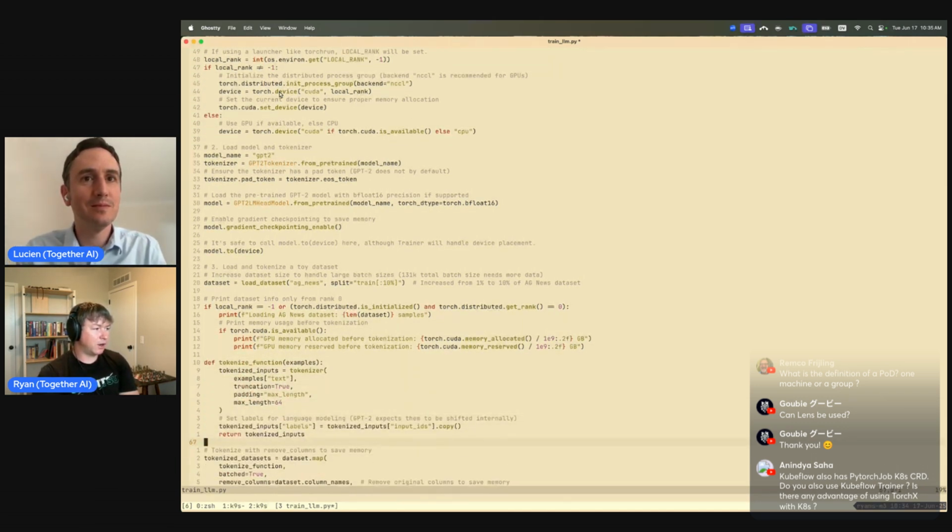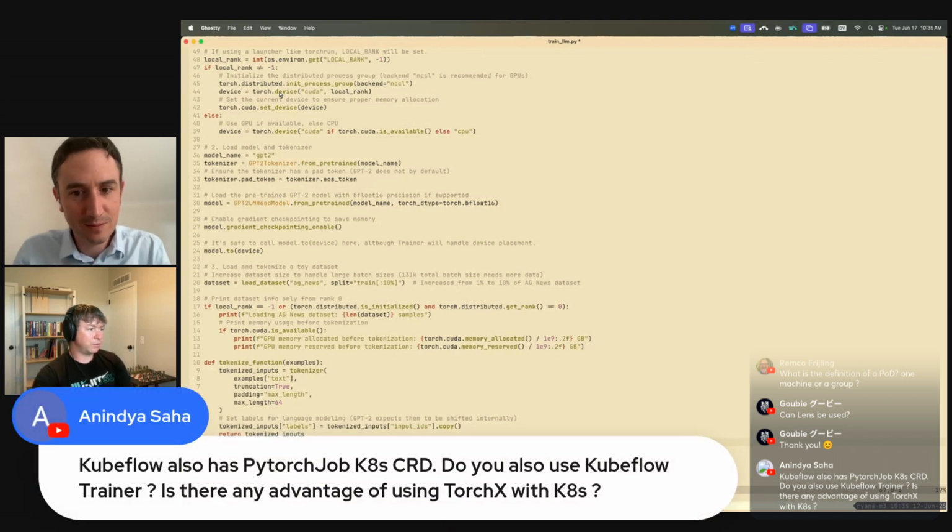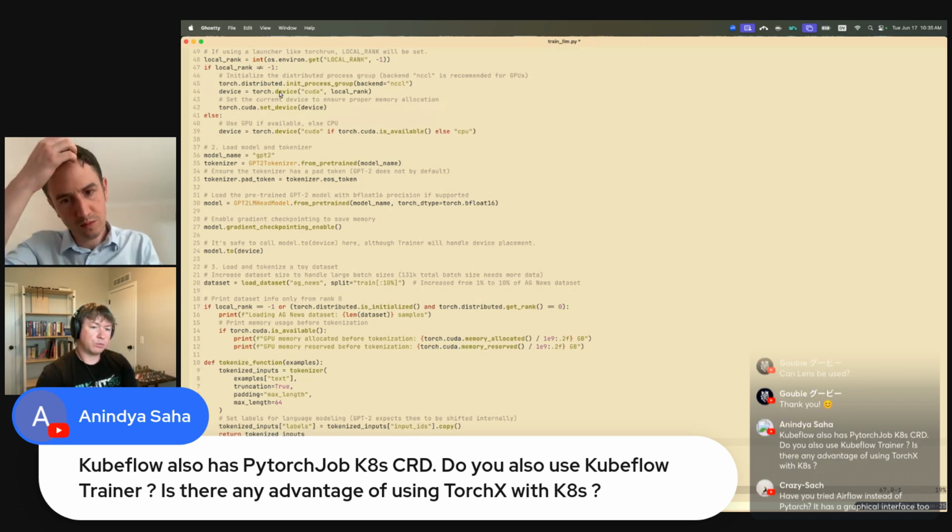See another comment about PyTorch job. Do you also use Kubeflow trainer? Is there any advantage of using TorchX with Kubernetes? To some degree, I think a lot of this comes down to personal preference. I don't have anything particularly good or bad to say about any of these stacks.